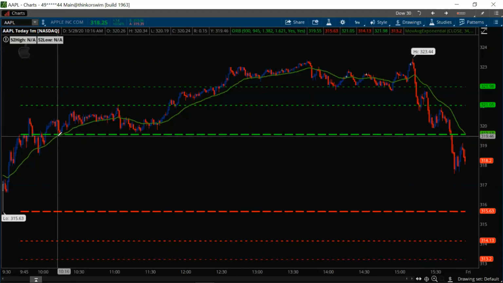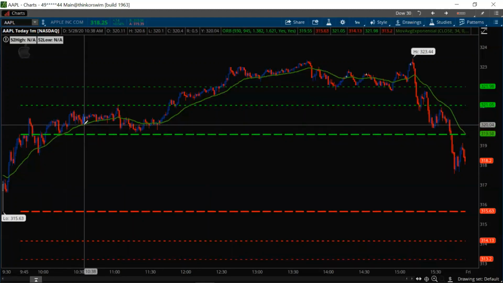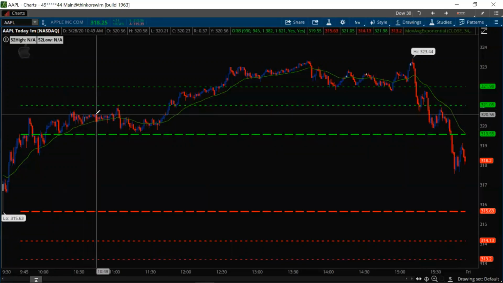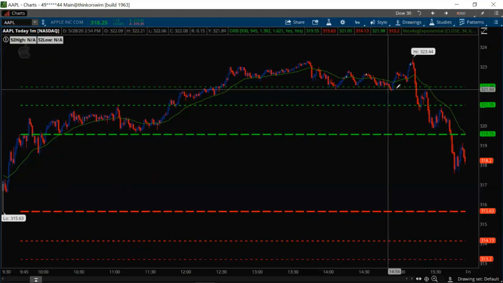Now what we're watching to do is basically see where do we find resistance. So we're climbing. When we come back down to test, you can see we test that 34 and it holds. Climb a little bit, the candles are getting tighter, so we're getting some compressed price action, but it's still holding above the 34. We pop and you see that it does go to this first Fibonacci extension level. So this is 321.05 from an entry around 319.55. So that right there is pretty good. If you're trading options, you can get a good move out of that.